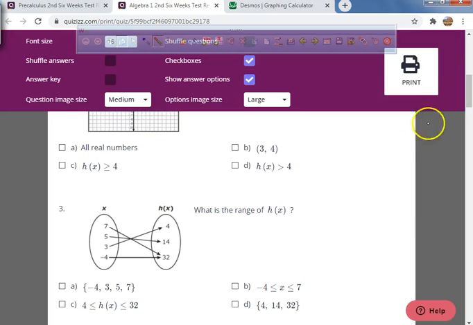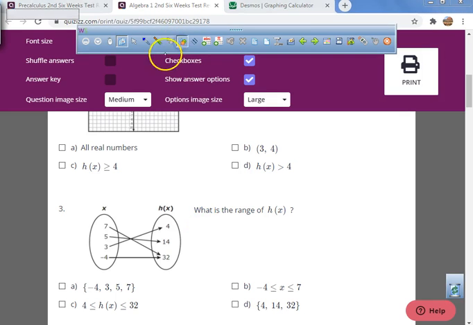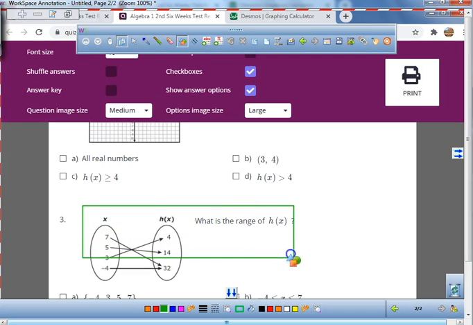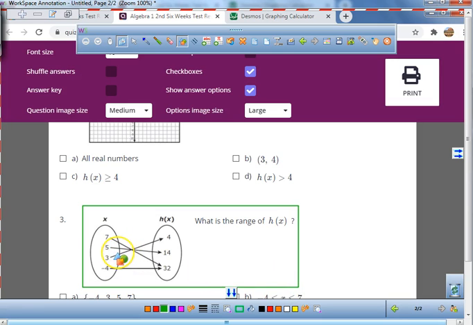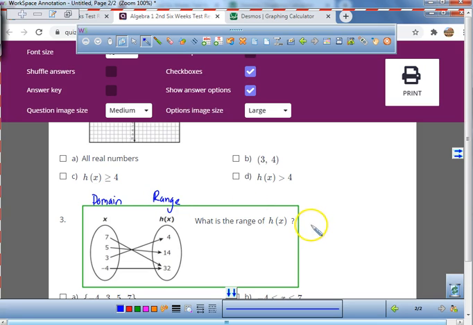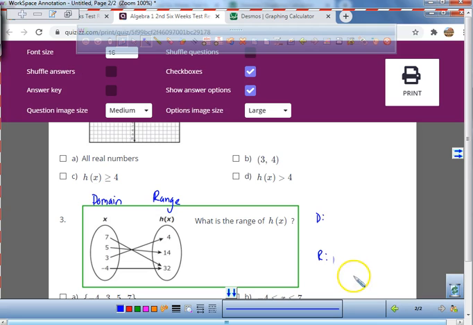Here's what I need you guys to do. All I want you to do in your journal right now is make this map. I'm going to give you a whole minute to make a beautiful map. Label that x, label that h of x, label this the domain right here, label this the range. So please go ahead and do that right now. And it says what is the range, but we're also going to find the domain. So I'm going to put D for domain. I'm going to put R for range. I'm going to give you guys a minute just to get this taken care of right now.